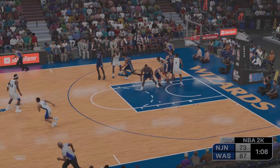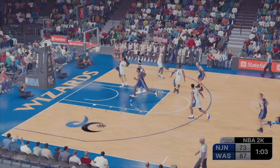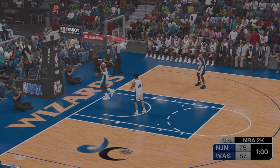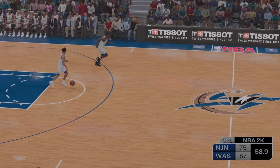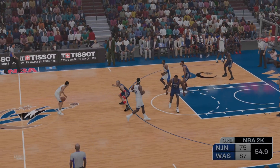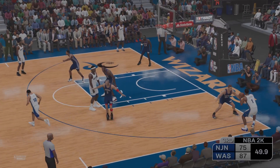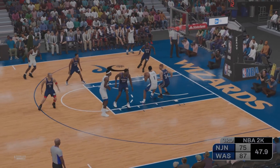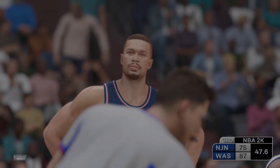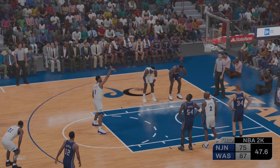The Wizards with another miss. Nets trail by 14. Here's Harris — takes it inside, good, and the assist to Kidd. Harris has got four points this quarter. No surprise — realizing he has the size advantage, he exploits it perfectly. Now the pass to Jeffries — shooting foul as the whistle blows. He'll shoot two free throws. I'll tell you what, he earned his money on that foul.